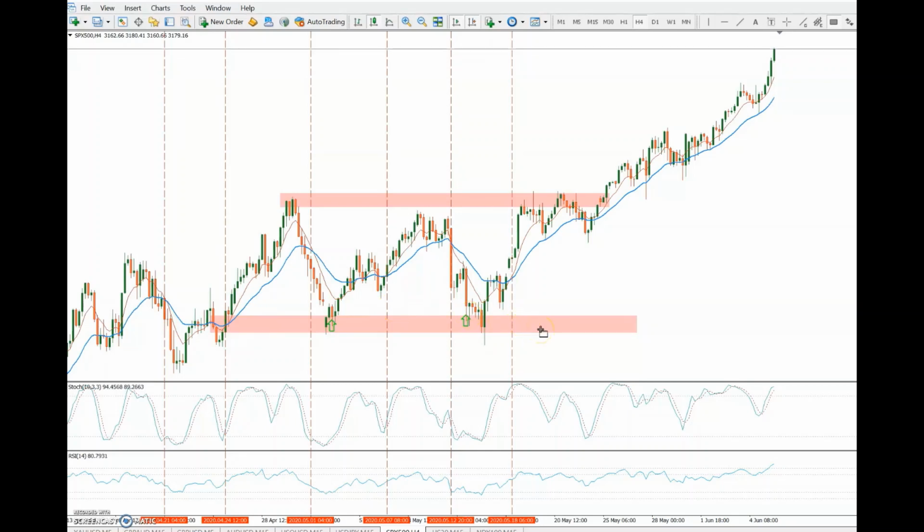And then I'm looking for the trend. If the 8 is above the 21, then we're in an uptrend and we only want to be taking buy positions. And if the 8 is below the 21, then we're in a downtrend and we're only looking for sell positions. As you can see here, I've just divided this up by trend. We've been in an uptrend for quite some time now. Before that, a downtrend and an uptrend and so on. After I've established a trend, I'll then drop down to the 15-minute time frame.